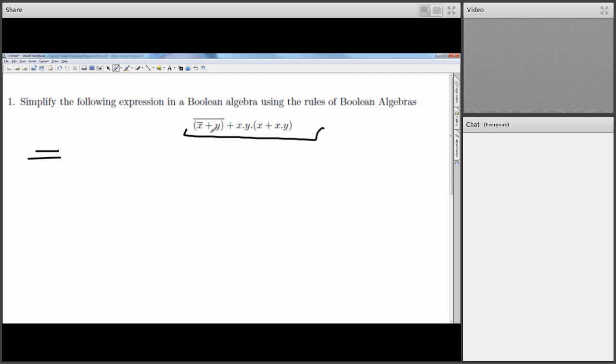So looking at this, the first expression here, the beginning bit, has got a not of some other expression. When you've got nots of other expressions, then the way to simplify those is De Morgan's law. And I think it's really helpful to remember it. You can look it up, of course, but it's good just to remember it.